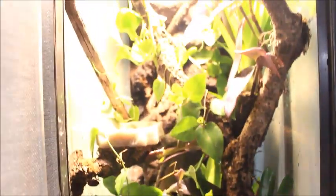You can see there's a snake plant back there, which you can barely see because there's no light touching it. And then I have that bird's nest fern all the way in the back. It looked really good when I put them in because I didn't have anything in the top yet. So all the light was shining down on it.